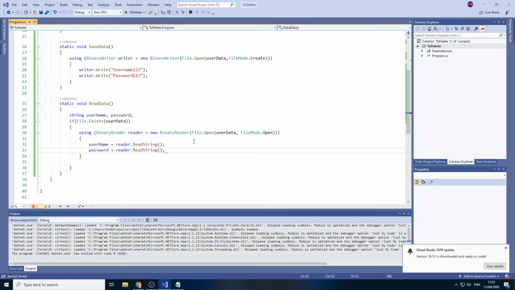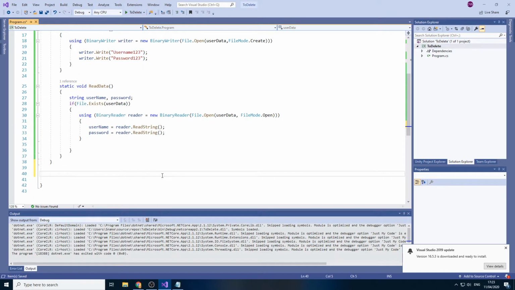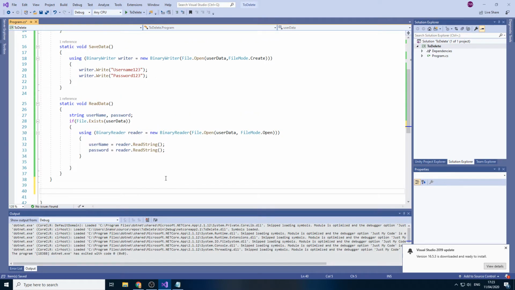So when it says ReadString, it just reads one string. So if we think of a file, when we write, it will be something like this. It writes username 123, and then on the next line it'll be password 123. So when it says ReadString, it reads the first string, and then it reads the second one next time it's called.